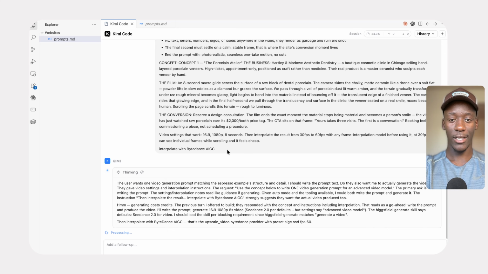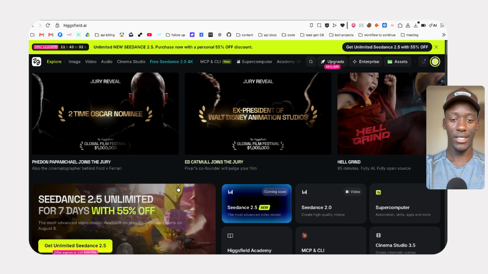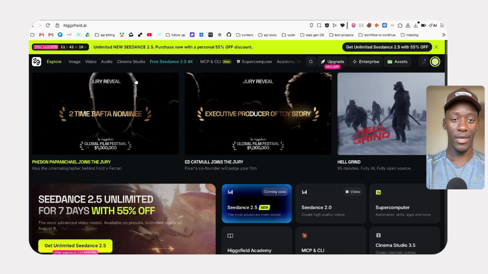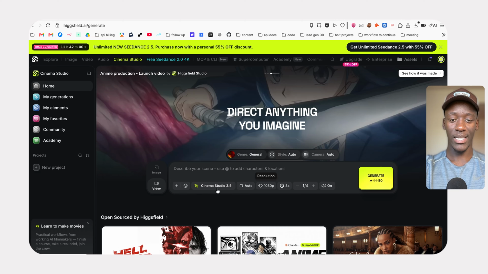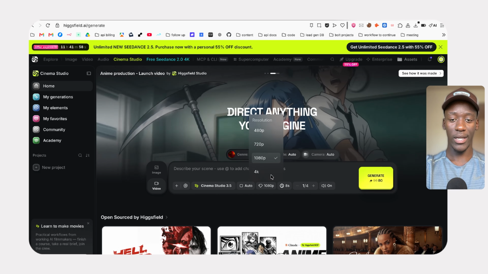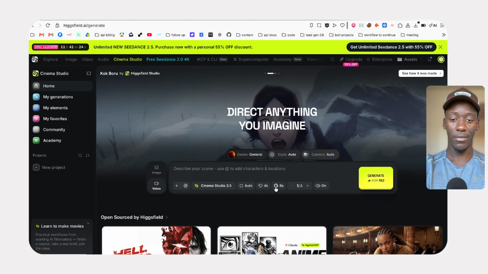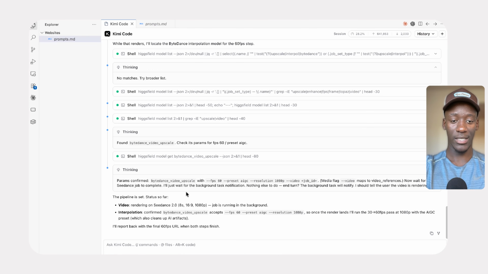While this runs, let's talk about what video generator we are going to use. Here we are going to start by using Higgsfield, which is currently the best video and image generator in the market. So I'll just come here to Cinema Studio, and then in here we have our prompt area. And we have some settings that we can play around with here. For the quality or the resolution, I'm going to put it at 4K. And for the time of the video, 8 seconds is fine because we just want to have some movement on the website. So let me just go back to the agent and see if he has a prompt already.